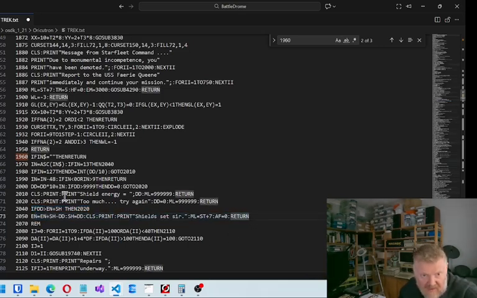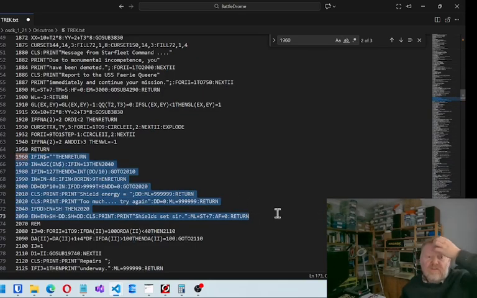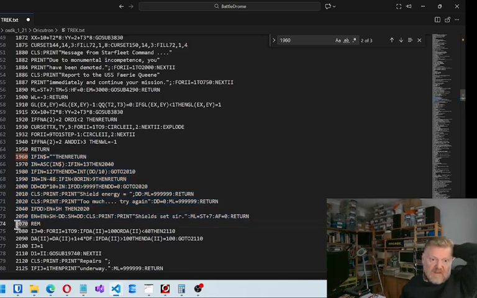So here it's saying, right, I'm going to set the shield energy to whatever. That's too much. Well, okay, we'll return and try again. Or if not, then you end up down here and actually setting it. So this whole thing is setting the shield energy. Notice that there's one or two instances where there's still a REM value, but there's no text next to it.